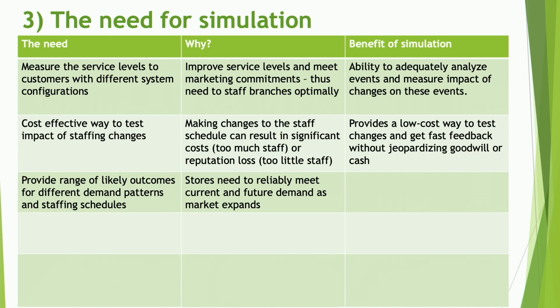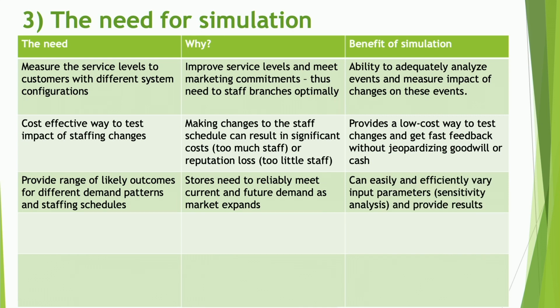And this is needed because stores need to reliably meet the customer's demand now and in the future. And the idea is that in a simulation, you can easily and effectively vary these input parameters. What if our promotion will cause a 10% increase in the demand for this specific pizza on Mondays when we have our special during lunchtime? Okay, let's make that change. It's a simple input change in the model. You import it and you run it again.